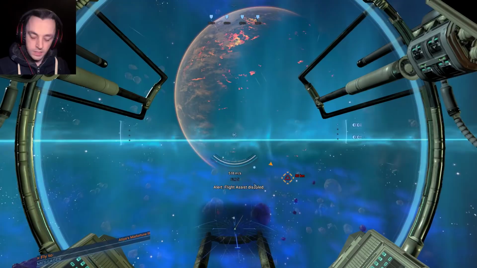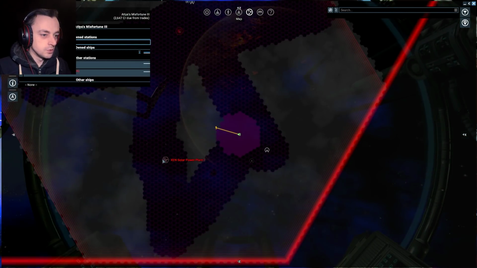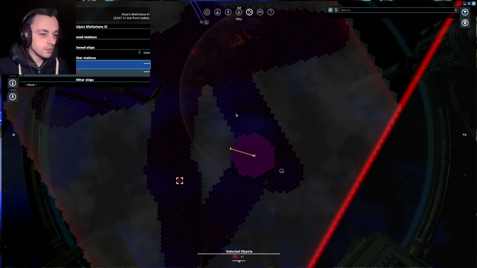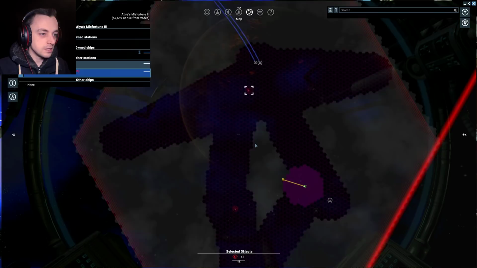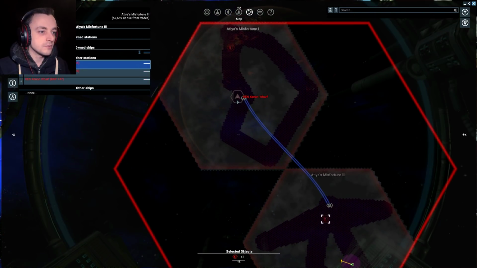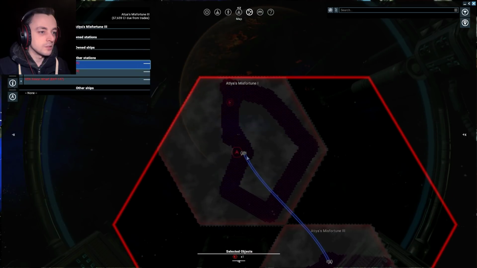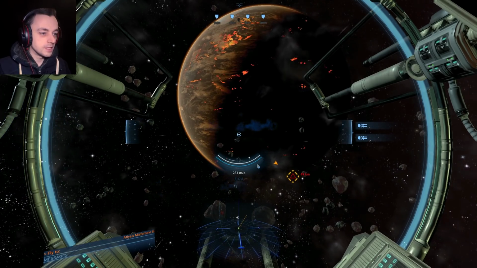Alright, let's have a look at these stations. There are two. There is a solar power plant. Okay. And a Xenon defense station. I think that they are just normal stations, I do. I don't think that they're anything fancy. We've got the wharf over there in the next sector. I'll definitely take on those.